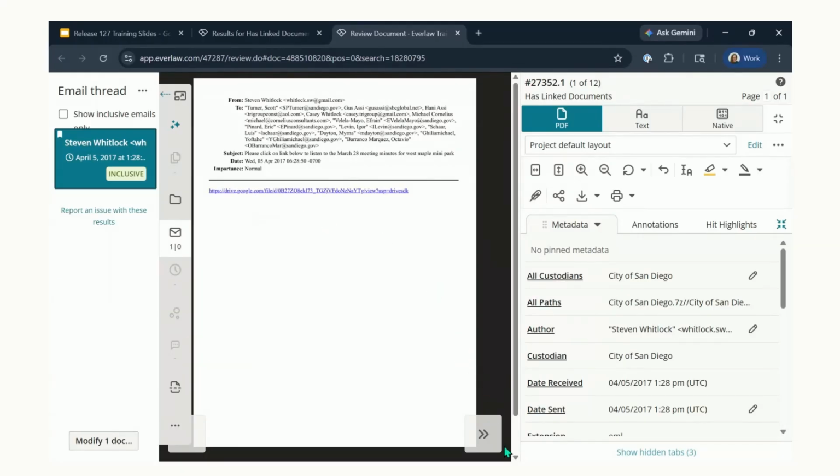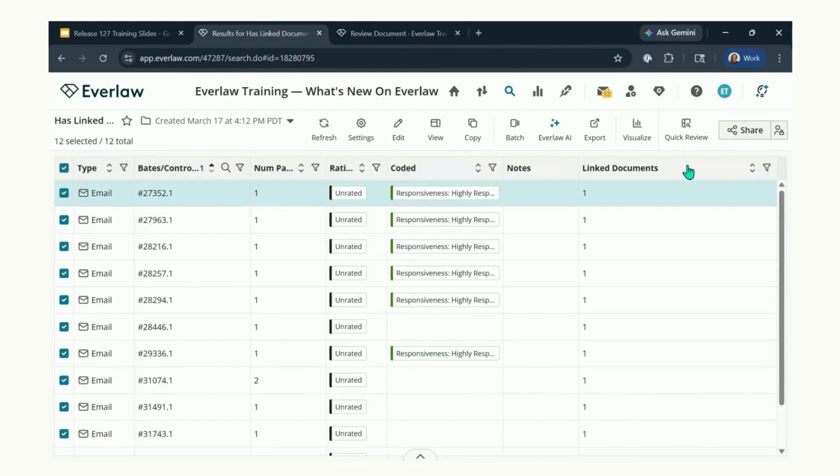If you're looking at an individual document, it's a little more obvious. But if you've got lots of documents that may or may not have linked documents, using the search term and then adding the linked documents column is a nice way to see that at a high level, so you don't have to go one by one. Let me know if that shows you what you were looking for, or if you have more questions about that. Thanks for asking.